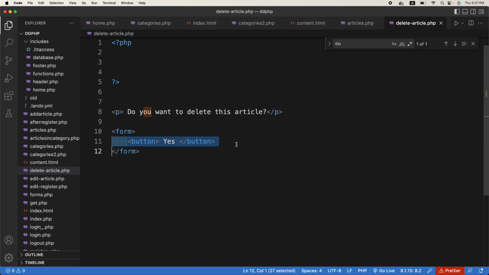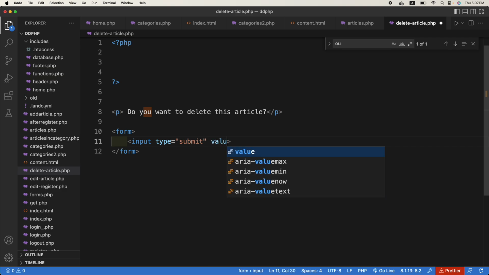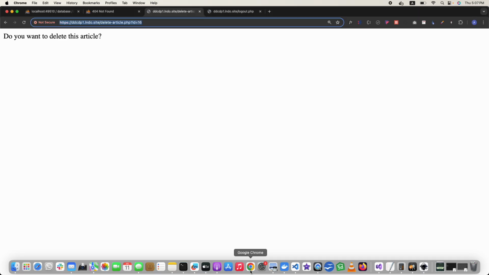Or maybe input type is equal to submit, and value is equal to yes, okay? So now if we refresh the page, do you want to delete this article? So if somebody clicks on yes, only then you should be deleting it, otherwise not.